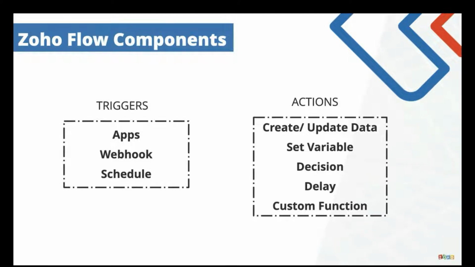So as part of actions, what all will be part of it? You might have triggered by doing some data manipulation in an application, but you would also need to update some value in another application. You would have started with Creator, for example. You wanted to do some update in CRM, or you want to do a data push into QuickBooks, or you want to do some trigger into Twilio, or other apps. So it depends upon the kind of app that you want the data to be pushed to. If you want to do some update when it comes to CRM, or if you take QuickBooks, there you will want to push the data. So those actions, the create or update, are part of an action.